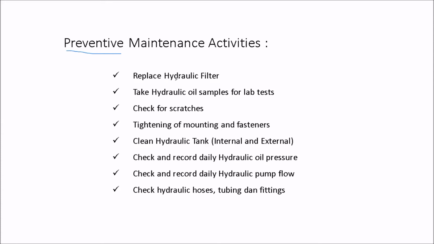Normally every 3 months you need to replace the hydraulic filters, depending on the requirement. Some machines are 6 months, some are 12 months. Depending on the requirement, you need to replace the filter. And then take hydraulic oil samples for lab test. Why do we need to send for lab test? Normally they take out a hydraulic oil sample, put it in a bottle, and send it to the lab.